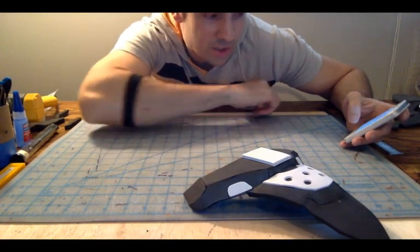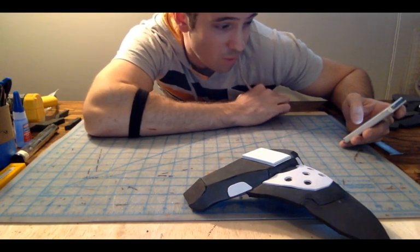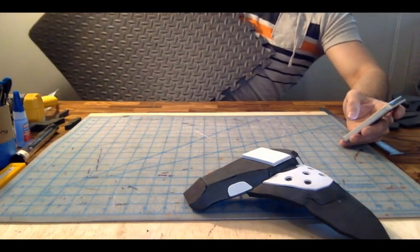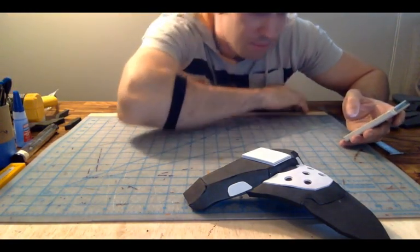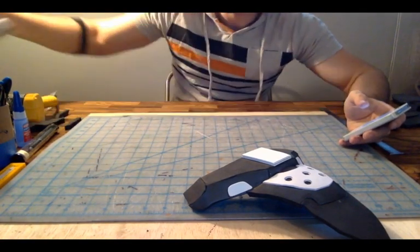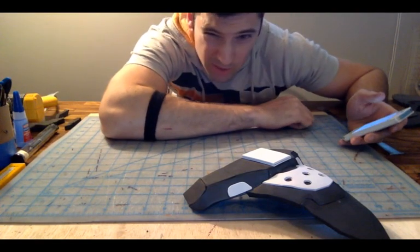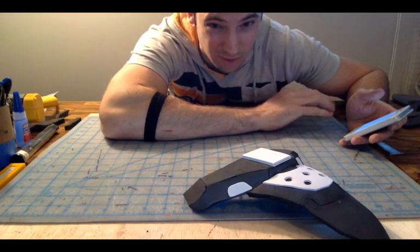This one goes out to Real Gamer who asked if I could give a list of stuff needed for an armor build. First off, you'll need to get yourself at least two packs of EVA foam — they come eight or six sheets to a pack, check on eBay. You'll also need hot glue. Make sure you are well stocked in hot glue before doing your inner seam reinforcement. I would go with a low heat gun because if you're running a high heat gun it's going to stay really goopy way too long — you want it to dry quickly.